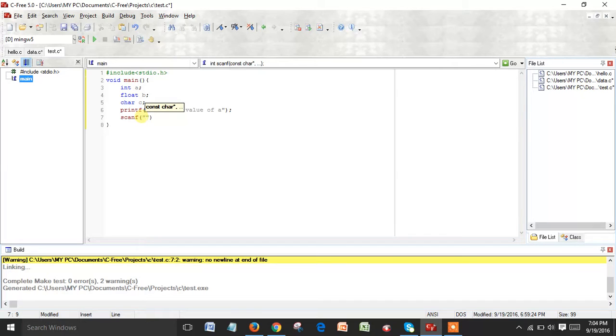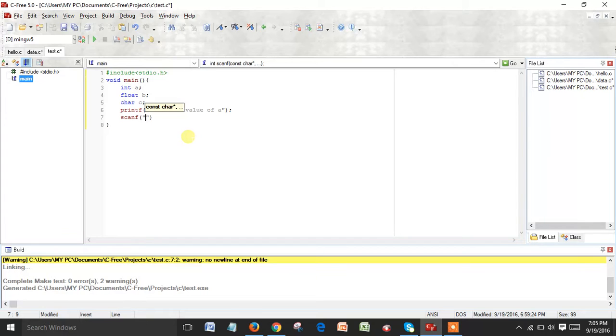So another concept also we'll learn over here, that is control strings. So these control strings are used to define to the software what actually the user is going to type.